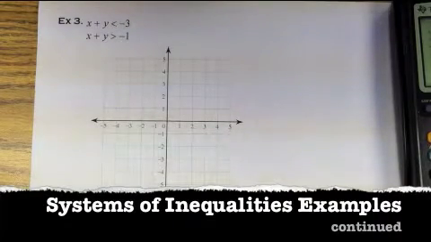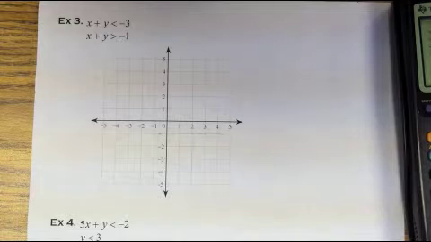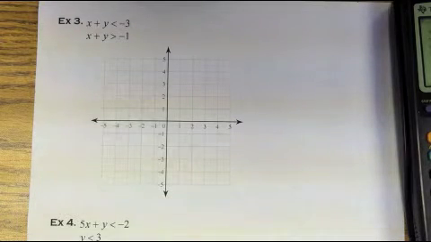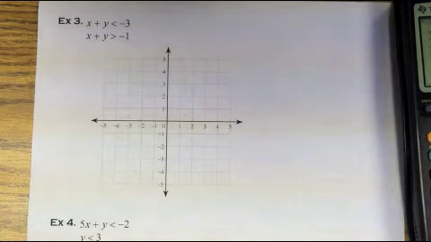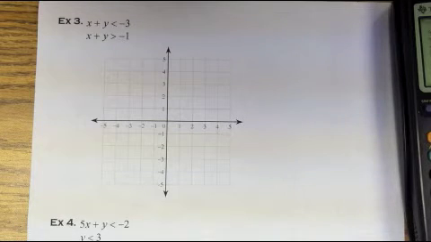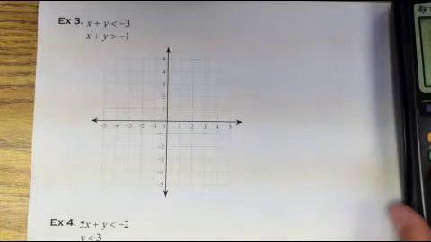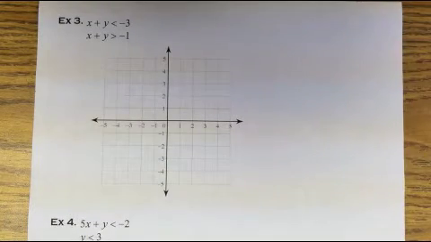All right, continuing with some more examples here. Look at example number 3. What's different? What do you see automatically that is not the same as what we were just working on? That's right, it's written in standard form. It's not in slope-intercept form, so it's a little bit harder to graph whenever it's like this. So what do you think we gotta do? You got it. We gotta put it into slope-intercept form.